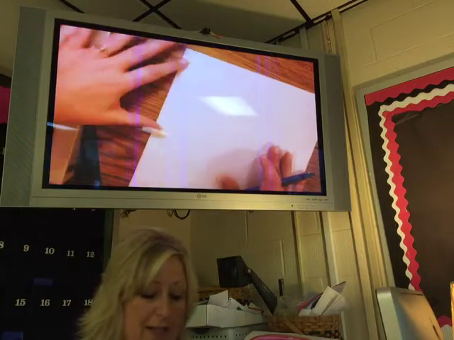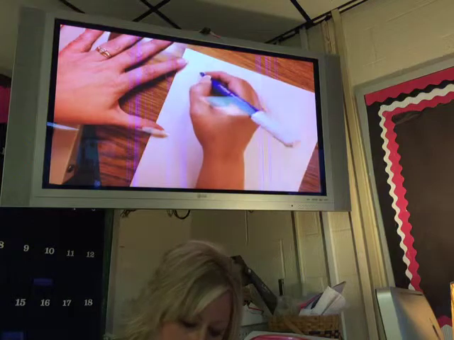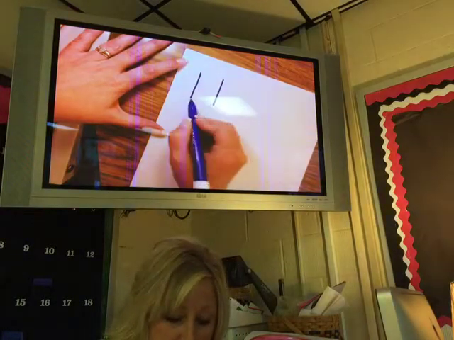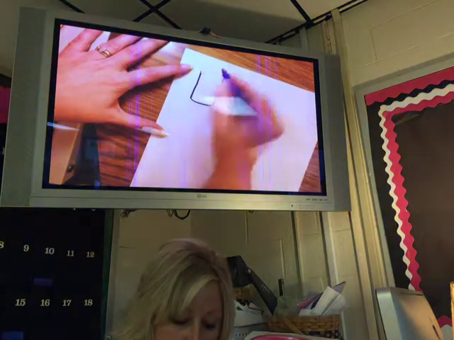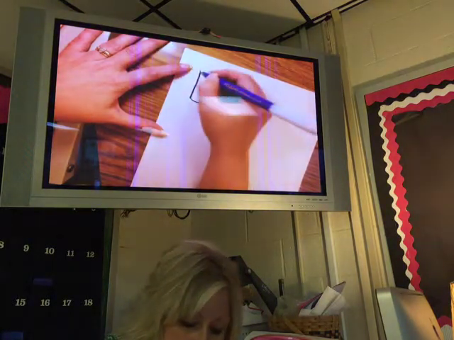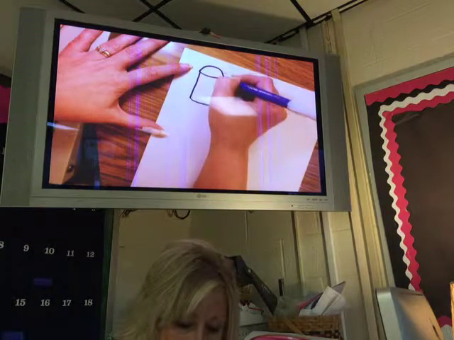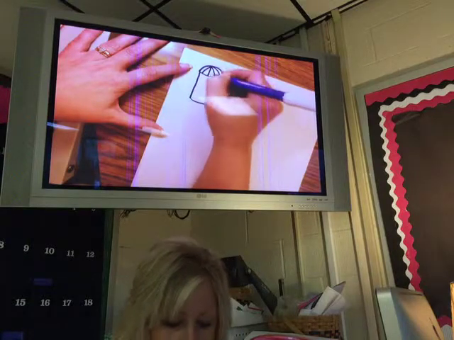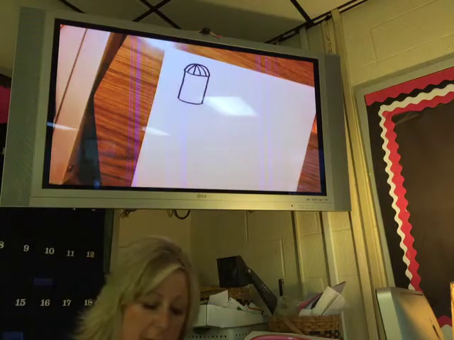So one of the first ones is like a silo, and you may have one of these on a farm. You may have seen one driving by. This goes on the back of your foldable. I'm just writing on the white paper so it shows that better. And a silo is made up of a cylinder, and then the top of it is half of a sphere. You may see these on farms or driving in different places. Some of you may have one.